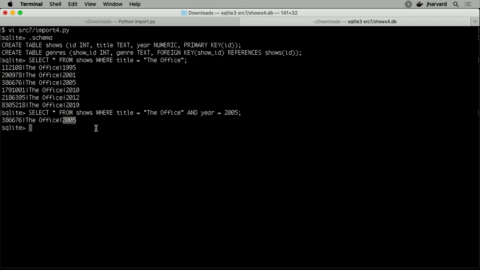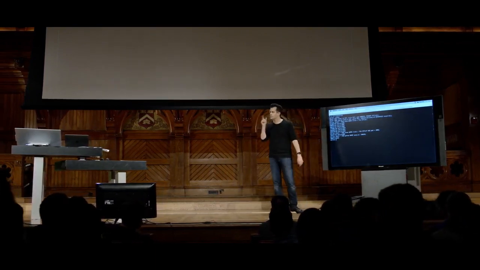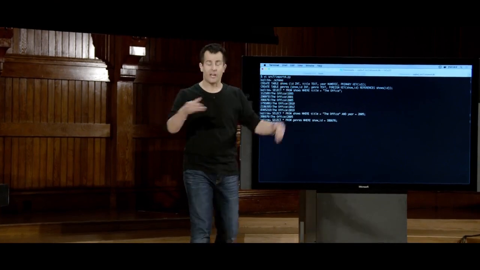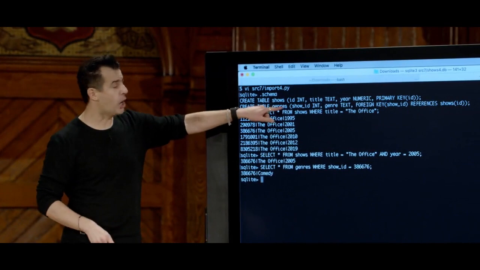That's because there's another table now called genres that's separate. And I'm kind of curious. I see that a genre table has show ID. Let me go ahead and do this. Select star from genres where show ID equals, and let me do a little copy paste here, equals this show ID. And what might I see? Comedy. So what have we done now? For any TV show that was in IMDb's database that was a comma-separated list of genres, I've exploded it, so to speak. I've split that value on the commas. And if the show is a comedy, I've added a row in the genres table.